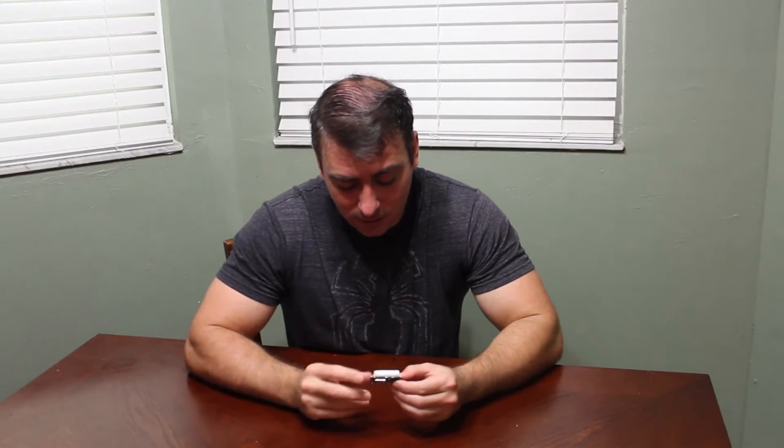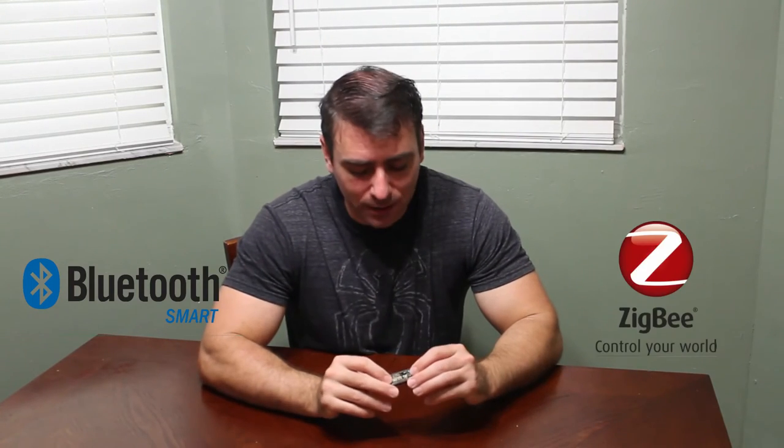I just wanted to give you a little preview of this device because we are going to be using it a lot in a lot of projects, since I love controlling things wirelessly. Although there are other ways of communicating — which we might get into in the future when it comes to things like Bluetooth or other wireless modules — this is super simple. If you're not deep into hardware stuff and you've done any type of programming, you probably understand HTML and HTTP.